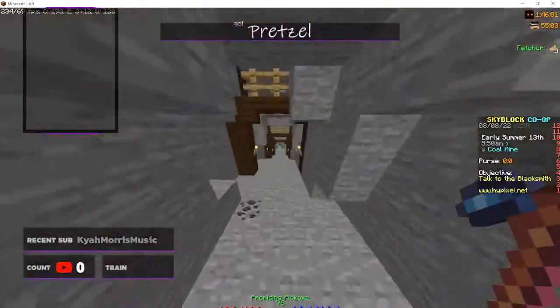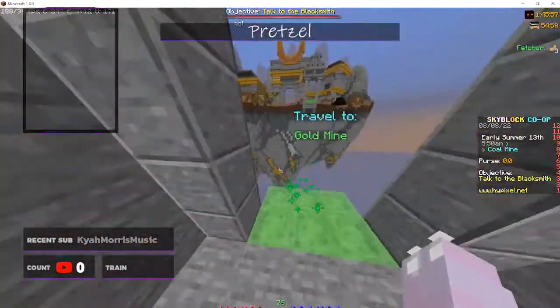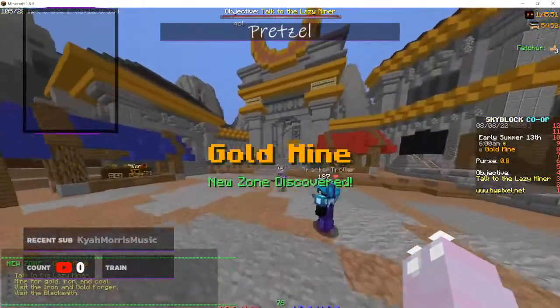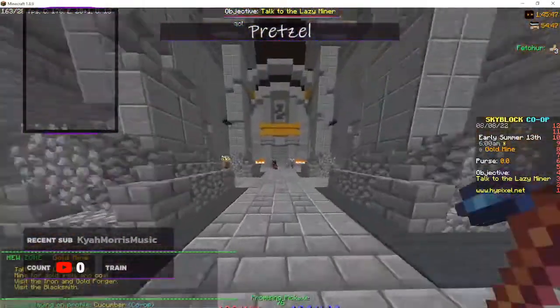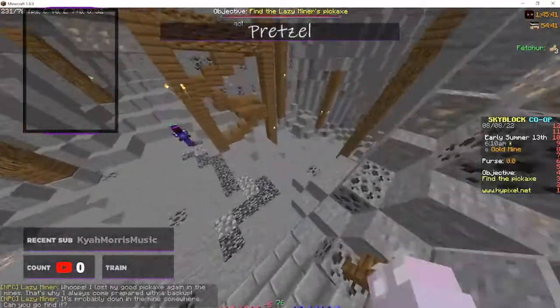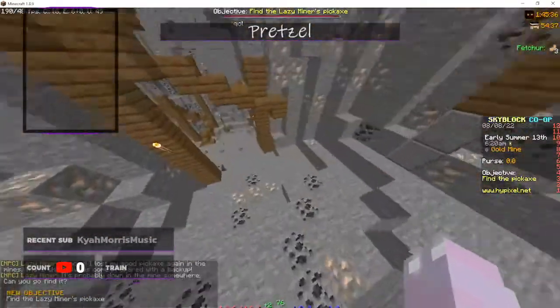How do I get out of here? There's a quest that gets you a pickaxe with auto smelt. Okay. And I'm gonna go do it right now because I need gold. I need 1 piece of gold. I figure how to get out of this mine. Lazy miner. Thank you, lazy miner. I'm gonna go collect your pickaxe, that way I can get that free pickaxe.